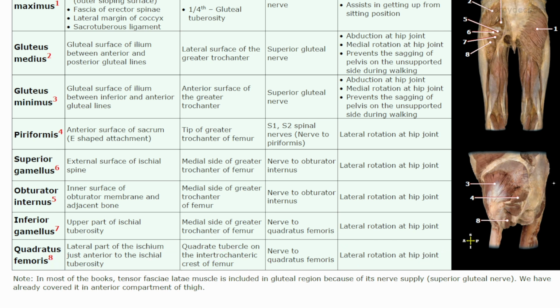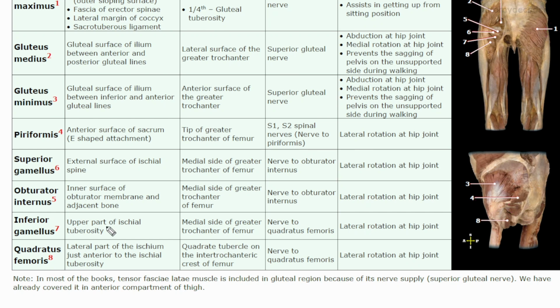Okay, and all these muscles you can identify in the cadaveric images which are shown here. Gluteus maximus we had identified, deep to it, this one is the gluteus medius, deep to medius is this one, this is gluteus minimus. Then as we come down, this is the piriformis muscle. Then there are superior gemellus, inferior gemellus with obturator internus, they are labeled here. Okay, so this 5, 6 and 7, these are the two gemellus with the obturator internus, and this number 8 is quadratus femoris, that is again seen here. Okay, so this is the left sided gluteal region which is dissected deeper to identify all other muscles.